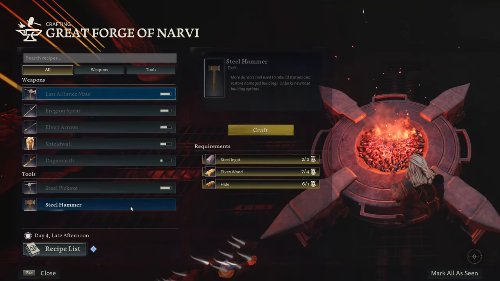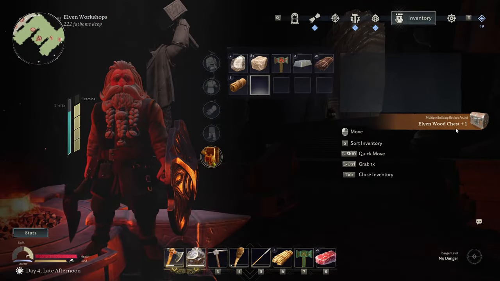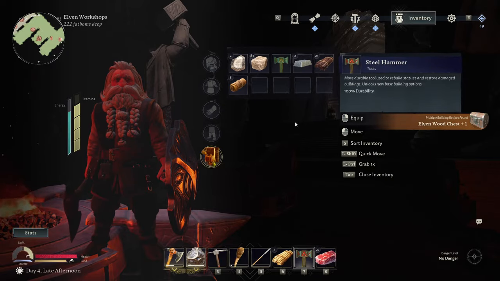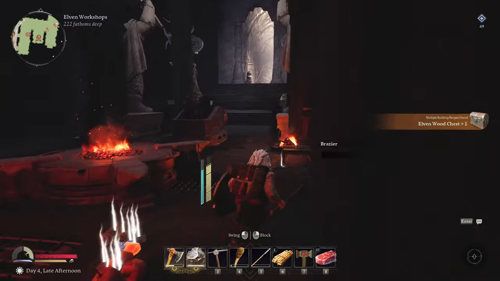What did we drop on the floor there? Steel hammer. Let's craft that bad boy. So at least we have those two. We have the elven wooden chest unlocked with that as well. So let's drop that on the floor. We've got a lot of stuff.